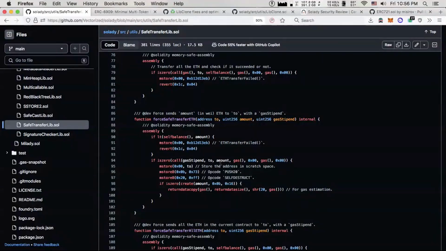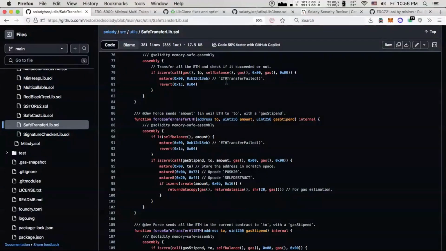Solady has a lot of libraries that somehow make it feel like writing a high-level language. If you use JavaScript, there's a sort, there is a JSON parse, there is all these string slicing, regex, and so on.